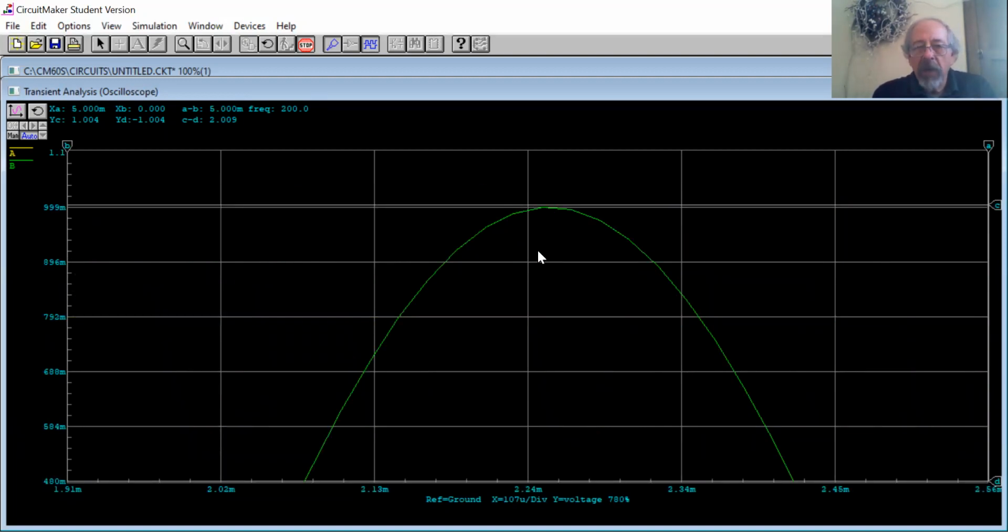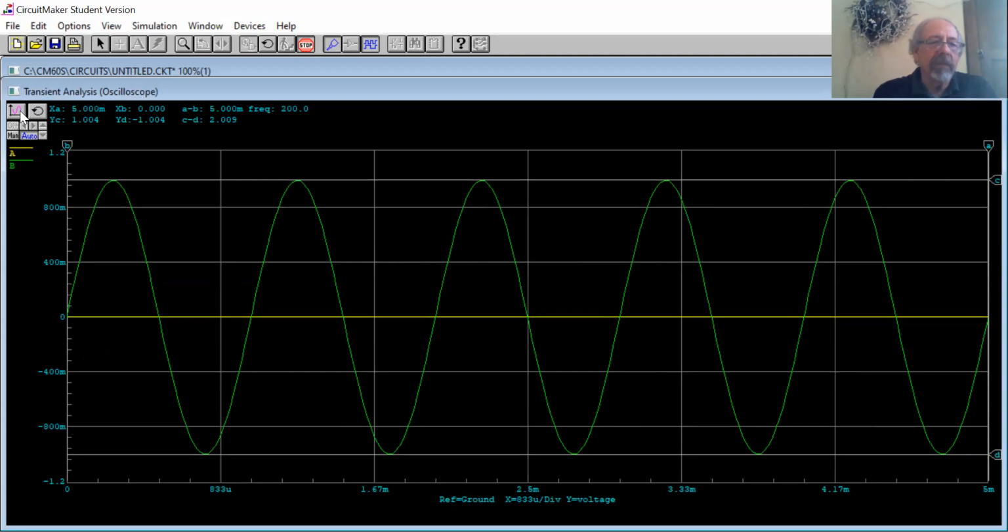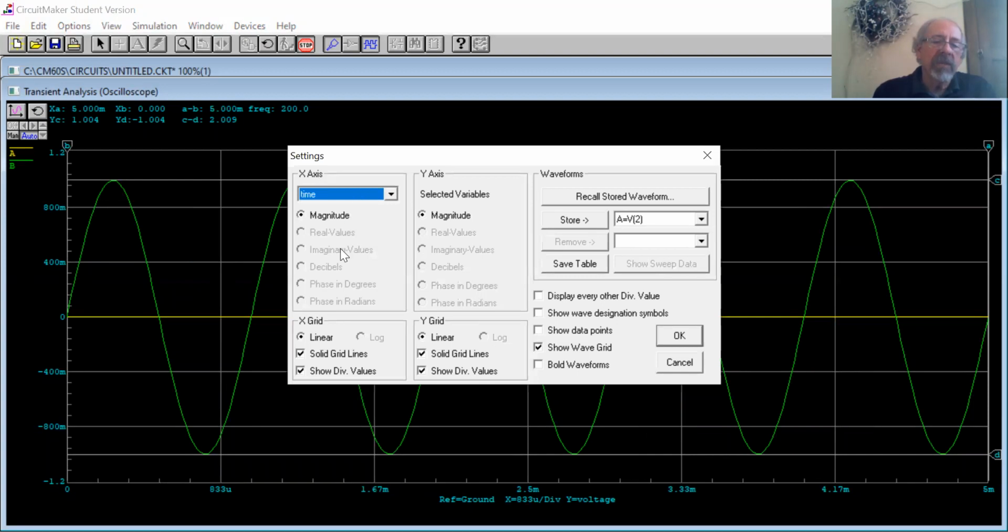Notice I can blow it up. If I put another box over it, blow it up some more, now I can actually see that the data points, there's one here, there's one here, there's one here, there's a straight line between them. And you can actually figure out that what the screen is showing you is a bunch of data points. So if I go back on this guy up here and click on it, I can bring it back to the beginning. This guy up here, what is that guy? Oh, that guy sets the various controls, if you will, for the X and Y axis and so on, a little more advanced type of stuff.